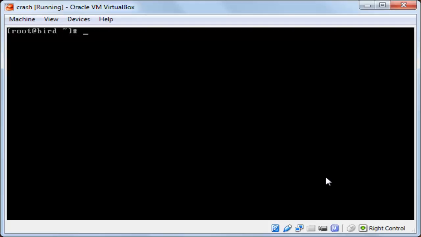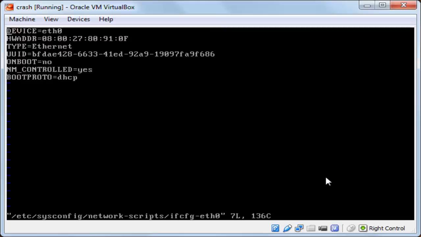First, I will go to a file by typing vi /etc/sysconfig/network-scripts/ifcfg-eth0 and press enter. From here I will press I first to get into insert mode, as you can see here. This insert mode is so that I can type or change any of the words or letters or numbers in here. And I will get down to this word here, onboot.